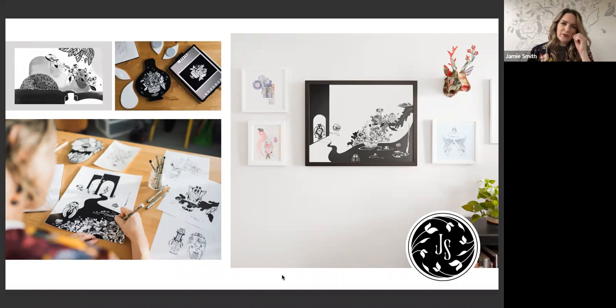Usually it's on paper, but then I moved into doing wooden cutouts. I now work on my iPad quite a bit. I started using ink a lot more. My process started off very much with black and white ink and then has morphed and grown with me, which was always what I was searching for — how to find a style and voice that would grow with me and not feel like I was always outgrowing it.